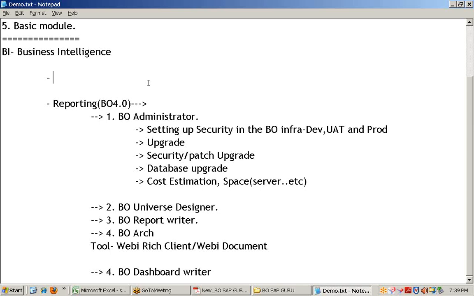All the clients are already in Business Objects, with relational and non-relational sources, plus you will get the big SAP BW reporting market coming into the Business Objects world. So there are a lot of opportunities, and a lot of work coming up. You will see a lot of other projects in Business Objects. It's very competitive.